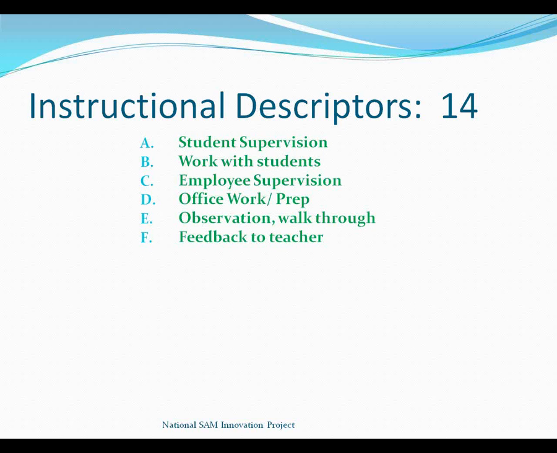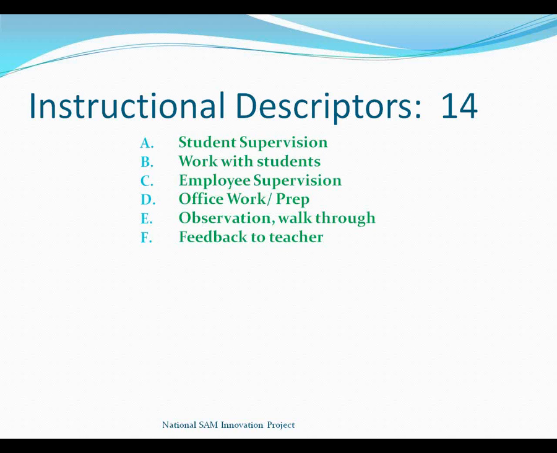Comments or questions before we continue? Yes, Mark, I have a question. This is Ron Steiner again. We observe the principal writing a note back to the teacher after an observation. Sometimes it's in the classroom and they'll leave it on the desk, or sometimes they'll put it in the mailbox. We know that it's feedback. It's usually a brief note, so I'm assuming that would be a general coding of F for feedback because we don't know the specific content to label it as a directive or expectation.